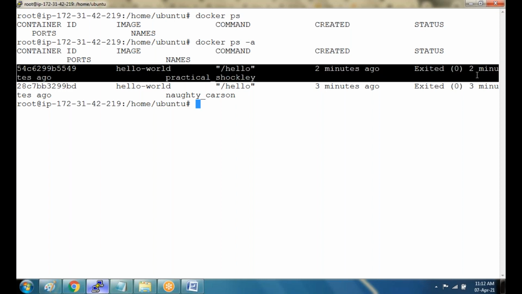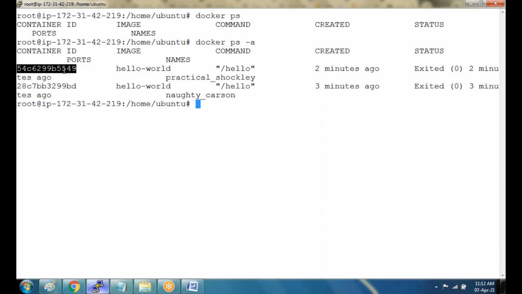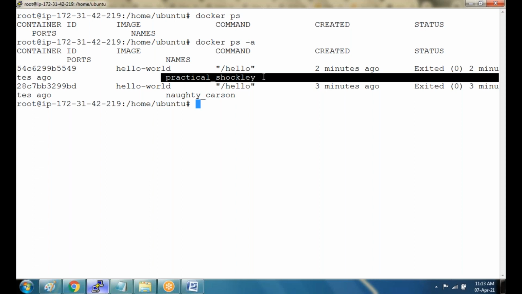And that's your container information. What information is that? That's the container ID. You see the container ID, and then what image created that container? The hello-world image. We'll talk about the command. And when this was created: 2 minutes ago, and the status is exited. And when was it stopped, also 2 minutes ago. And what is that? That is your container name. So you have a container ID, and we also have a container name.